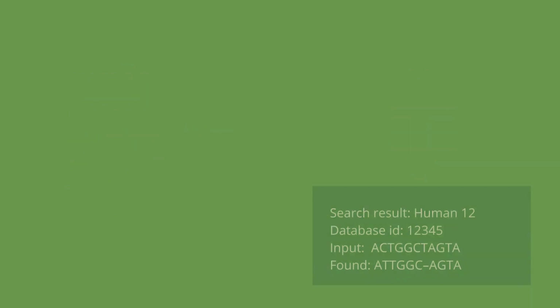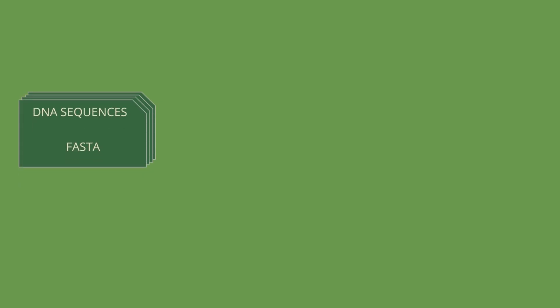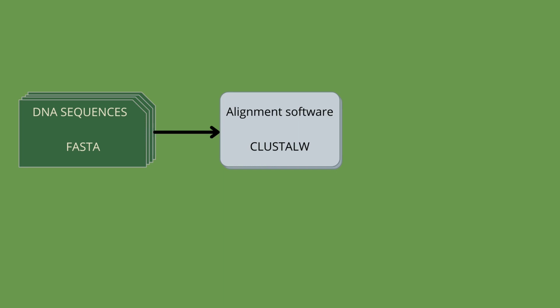The general flow of a computational DNA analysis goes as follows. It begins with multiple DNA sequences stored in one or multiple files. We discussed file formats in the previous video, and we can choose, for example, FASTA. The sequences are then loaded into an alignment algorithm. There are various different alignment software, for example ClustalW. The algorithm generates an alignment file which stores the end result of an alignment process.